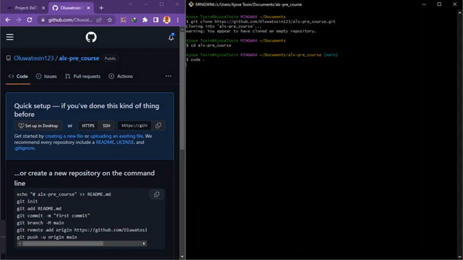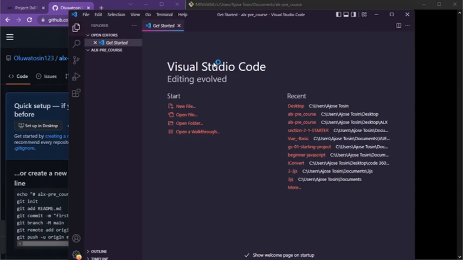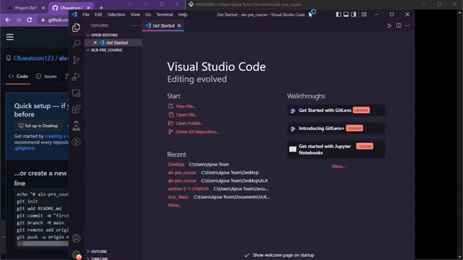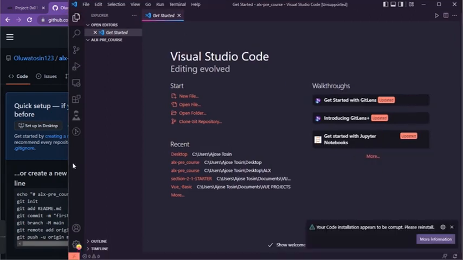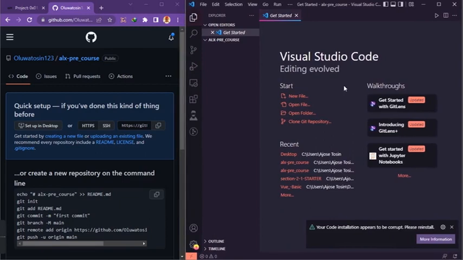So if I hit enter now, this terminal is going to instruct my VS Code to open automatically. You can see that is what you are looking at the moment. My VS Code is up, and it's pointing directly into my folder.